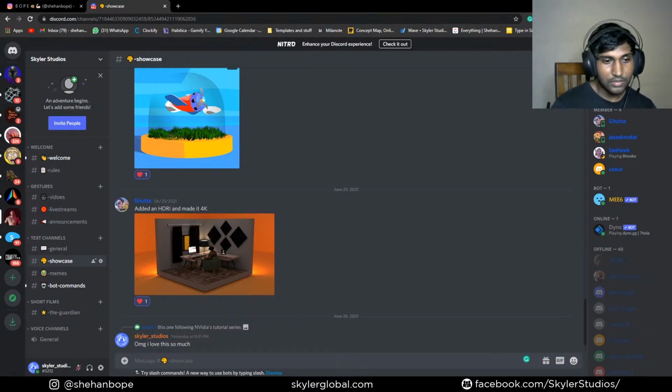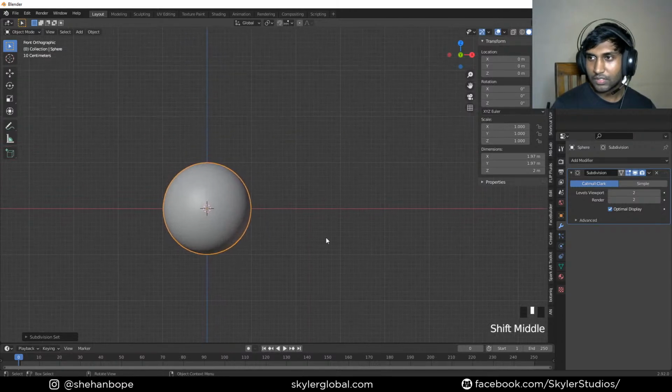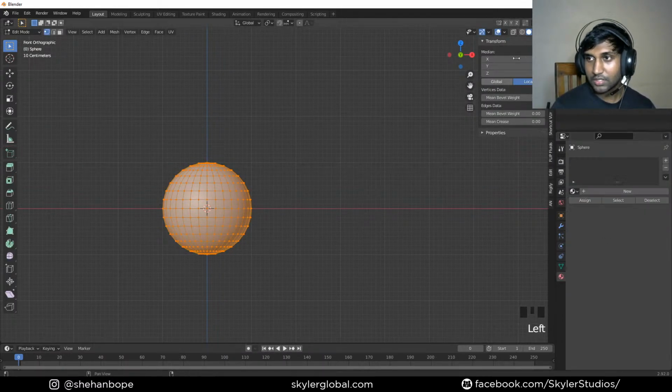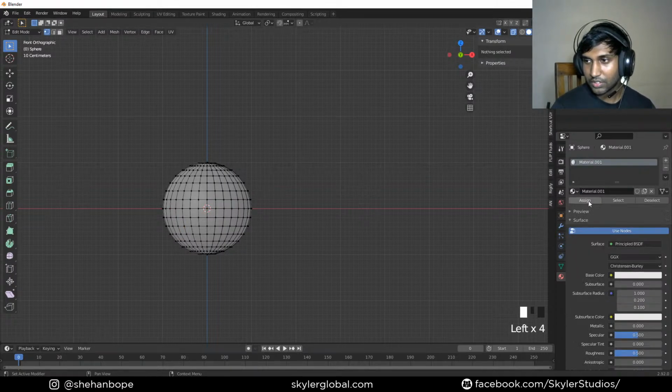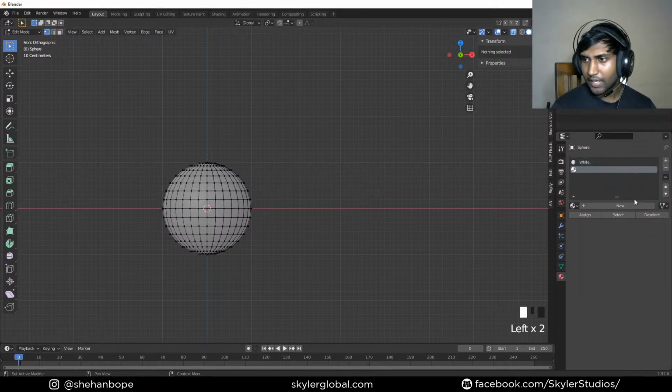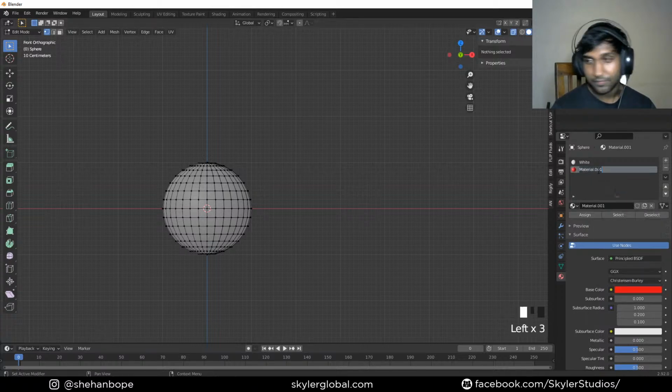So let's start by creating something. I already created a sphere, and I feel like now it's better we start texturing this. I'm gonna add 2 textures. Gonna call this white. Maybe we might add some surface imperfections and stuff like that as well, if you're doing some good lighting. And now I'm gonna add some other color, maybe red for now. I'm just gonna keep it red, and I'm gonna call this red.